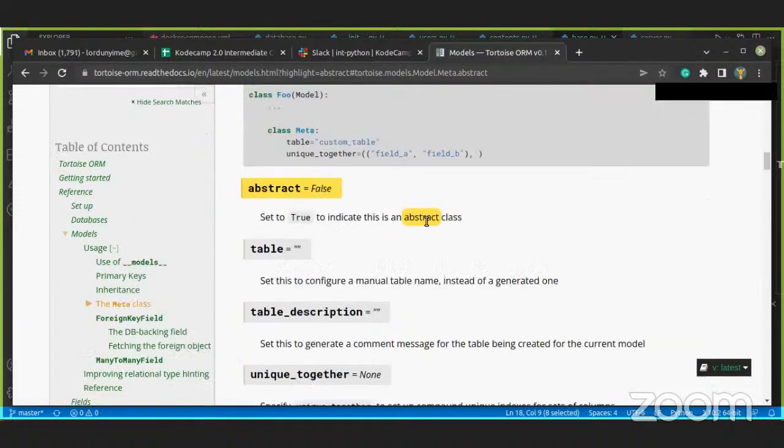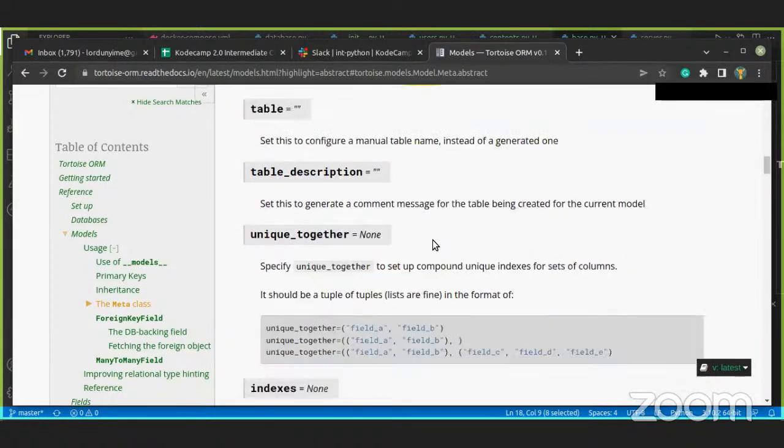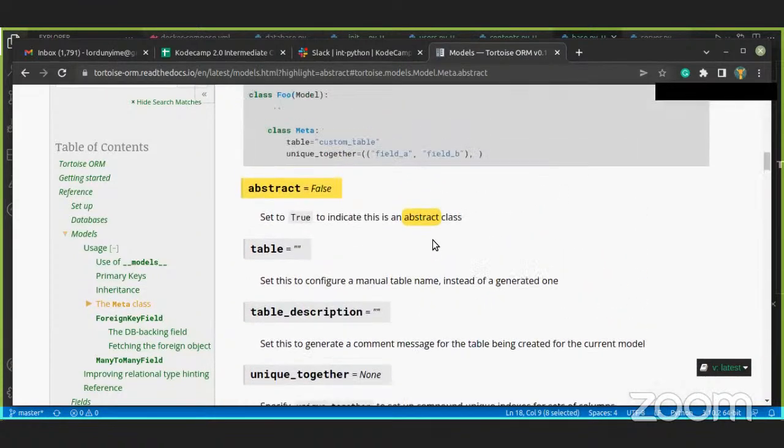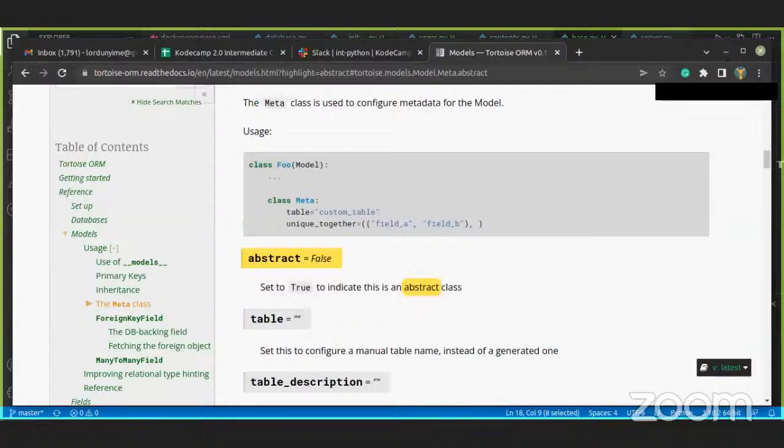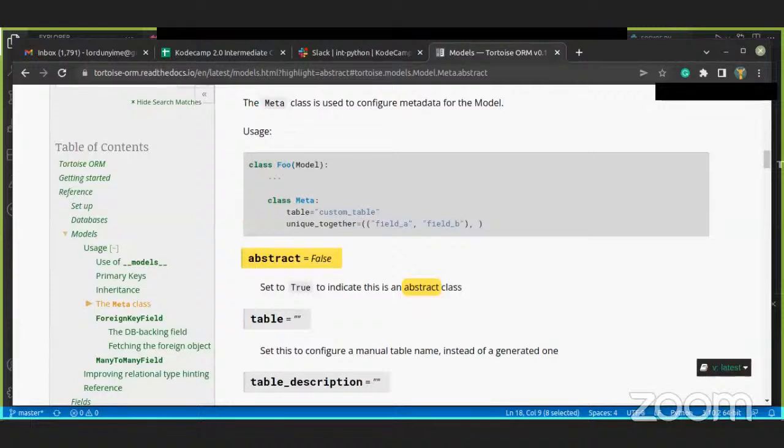Then abstract is equal to false by default; set to true to indicate this is an abstract class. Okay. Let's switch back.